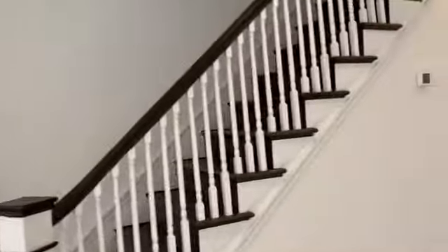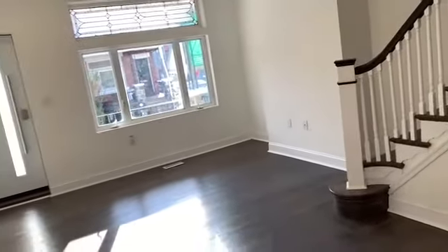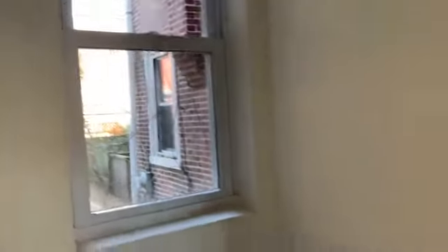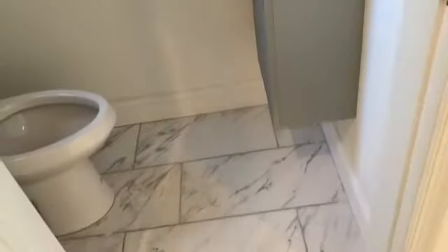The walls are all white, so you could definitely put your own twists on this property. It's one big room — you don't really have too much of a dining room, so you could definitely use this as just one big room. This is a half bath right here. Check out the half bath. Check out the floor — a little marble floor.